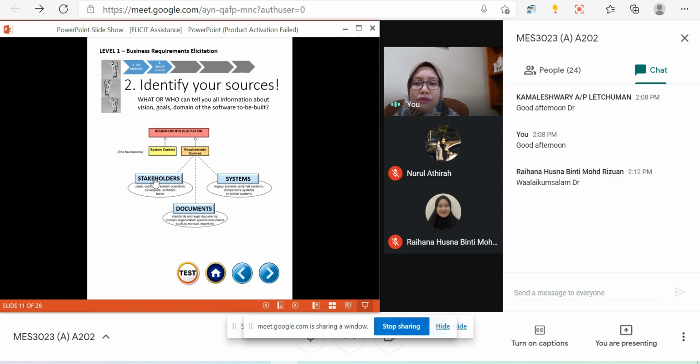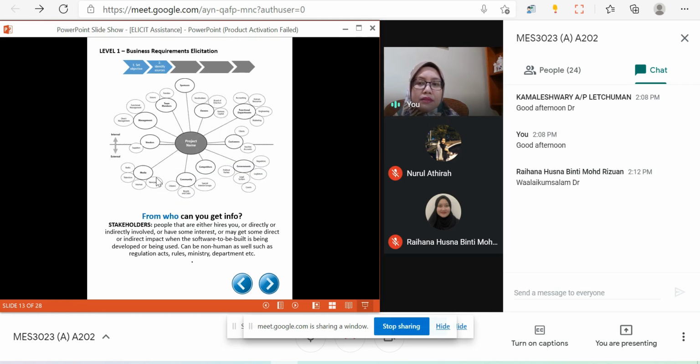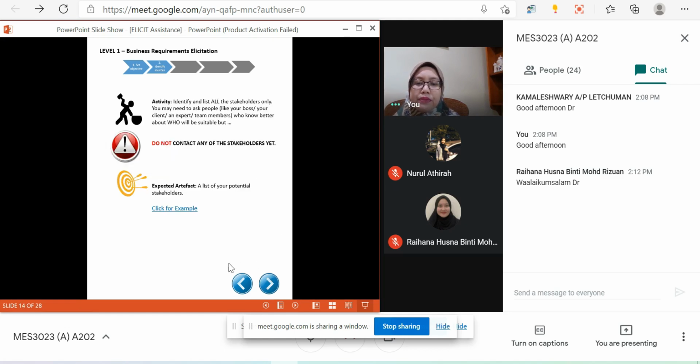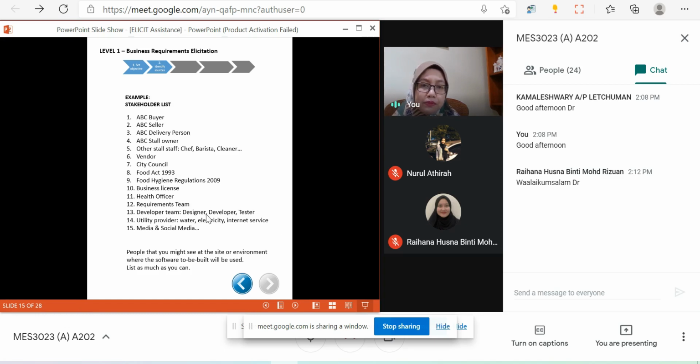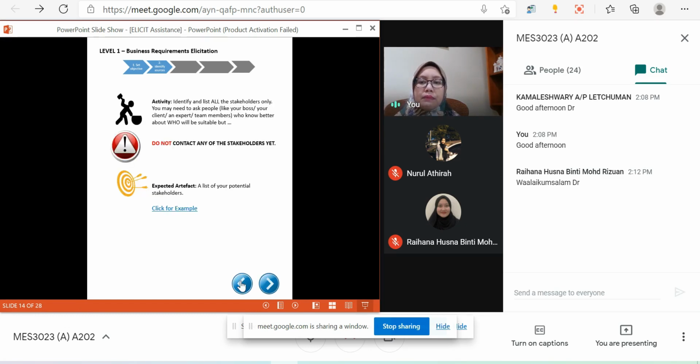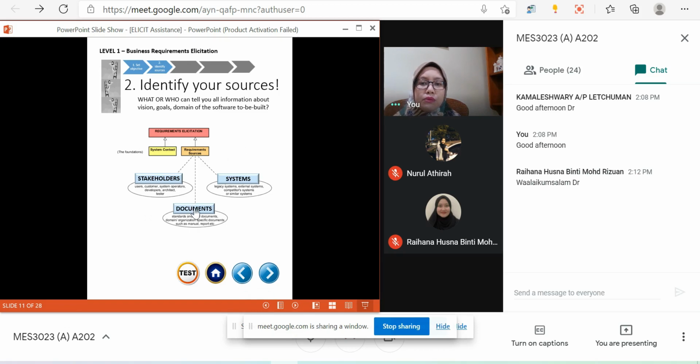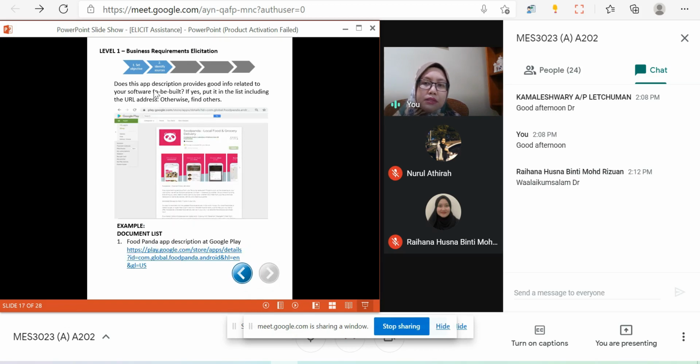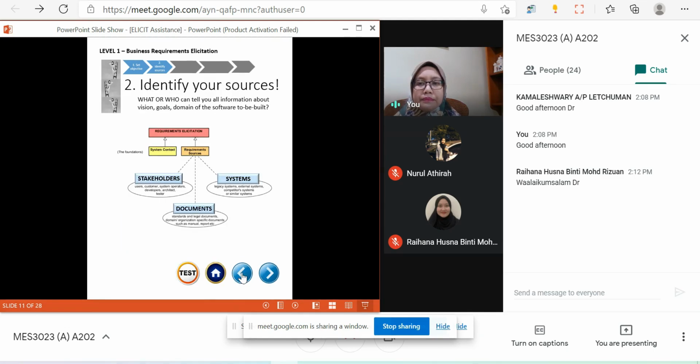Here I also provide some examples and explanation. We can go and see the examples as well. These are examples of the stakeholders, so just list them down. And also documents. This is just one example, a list example. So you can just write it down like this. But make sure this is actually related to your project somehow. Not everything has to be related. Maybe just some part of the content is related, and that is fine also. You can put them inside the list. Okay, all right.